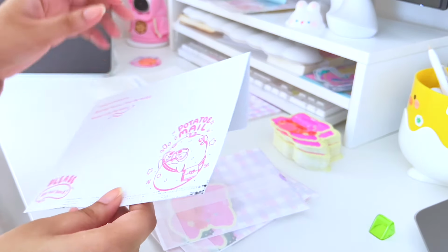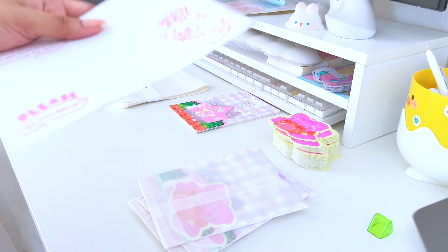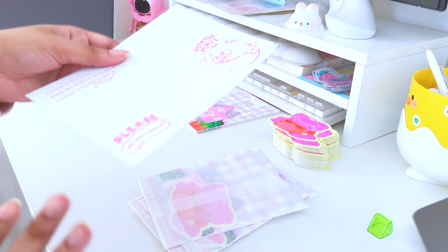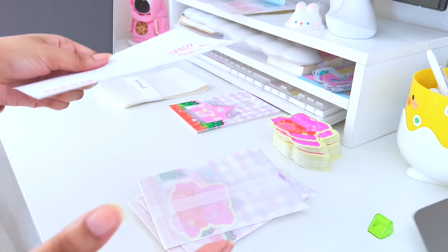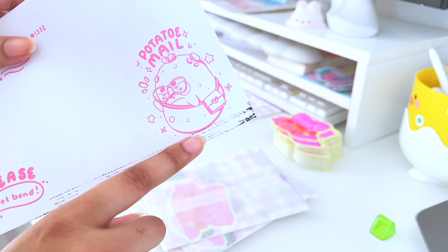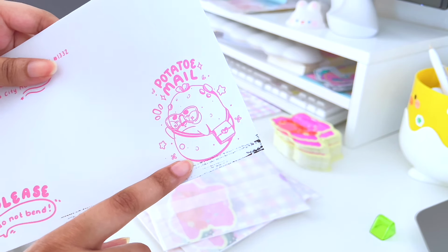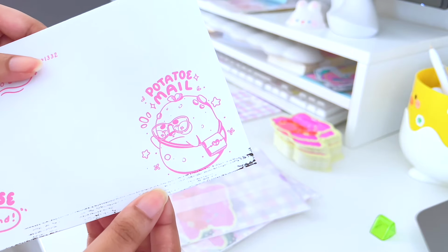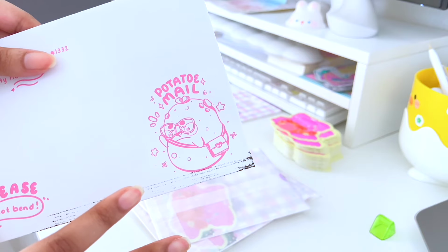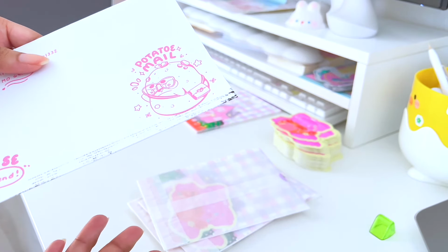You guys, so I was printing out the new folders. Honestly, I need to get these manufactured, but I want to change my business address soon, which is the only reason why I haven't gotten them manufactured to where I just have to put the people's addresses on here. I think it's time to give up on my printer. Look at this. This has happened a couple of times in the past. Calm down. It's printing out more right now. The only time this doesn't happen is when I'm printing my actual prints, which thank God, right? But it just randomly spills black ink.